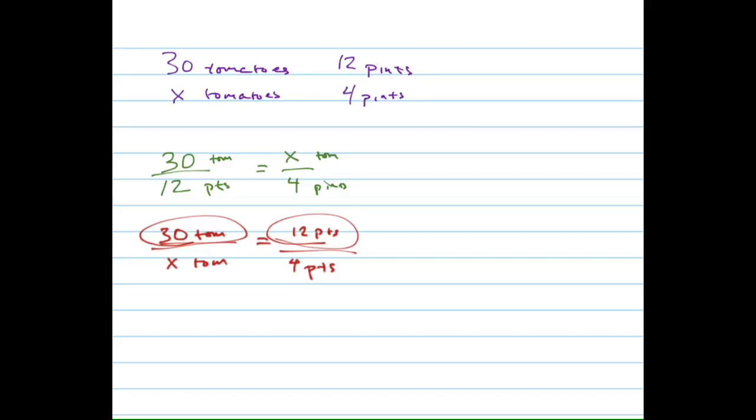Let's look at example 3. It says the elevator that takes passengers from the lobby of the John Hancock Center in Chicago to the observation level travels 150 feet in 5 seconds. I'm going to write that. 150 feet in 5 seconds. The observation level is located on the 94th floor at 1,029 feet above the ground. 94th floor, 1,029 feet above the ground. Find the time it takes. We don't know how many seconds. Find the time it takes the elevator to travel from the lobby to the observation level.